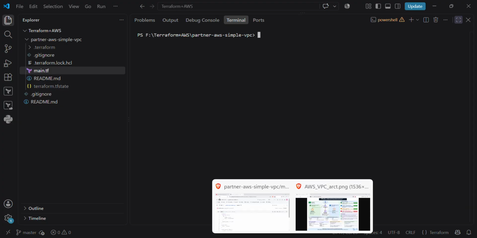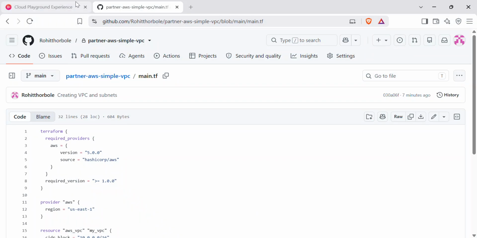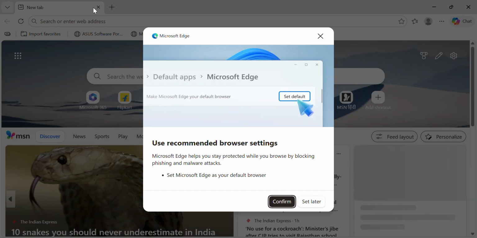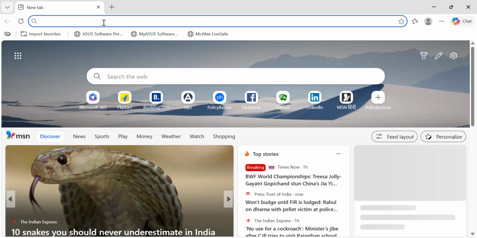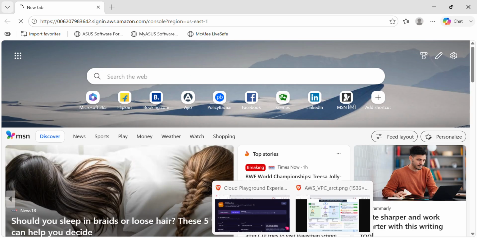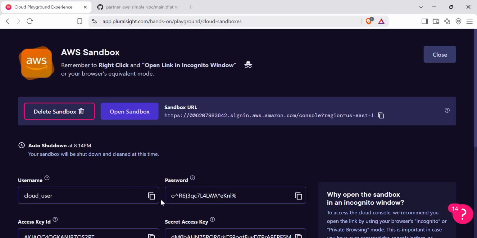Okay, let's verify the same thing on the AWS console side. Is this reflected or not?